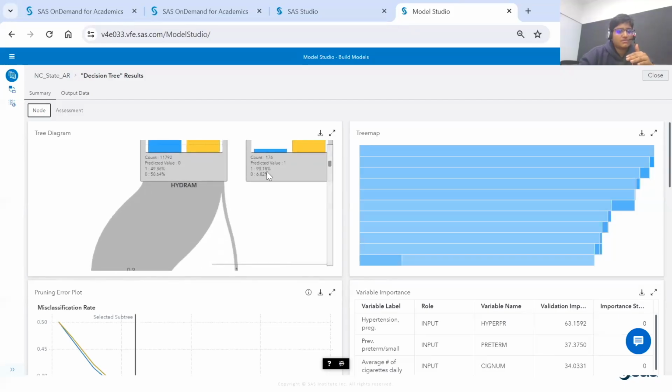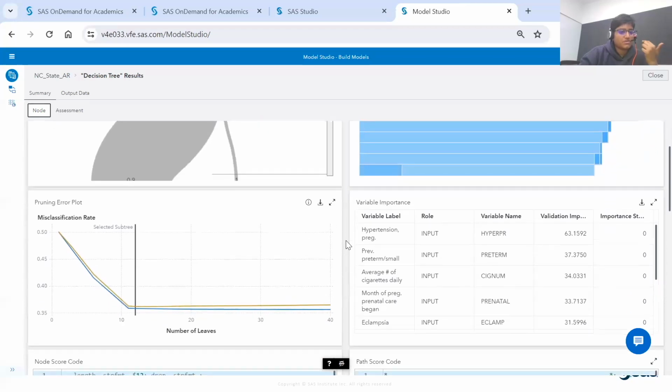If you come down, you then have this variable. You can go back to the data pane to check it out. I'm sorry, I did not notice a label for this variable, so I did not know what it was. But then you have this second variable that's taking up the second most important split. And that's how you can read through the decision tree.